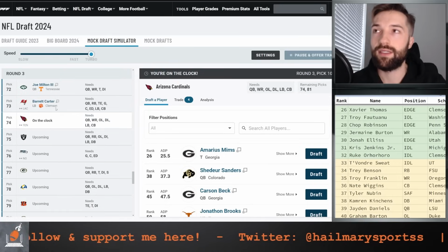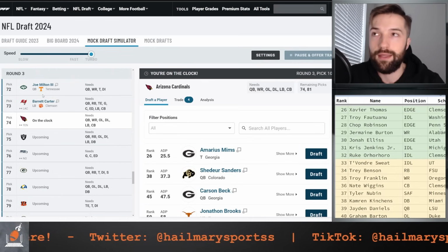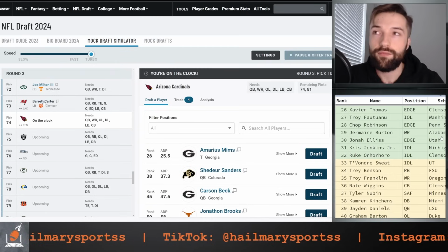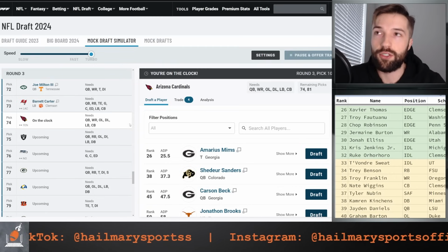You pretty much have like a ticking time bomb in terms of all the veterans on this team. Barrett Carter is just such good value for the athlete that he is. The 5 missed tackles he had this past week is not great, but overall, this guy still is a missile to the ball and well deserving of a selection here.